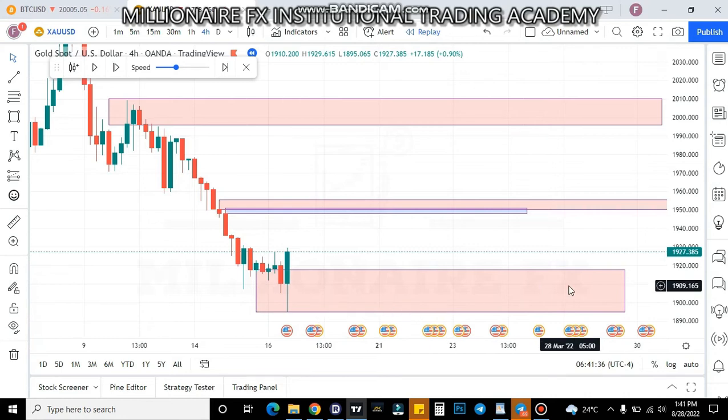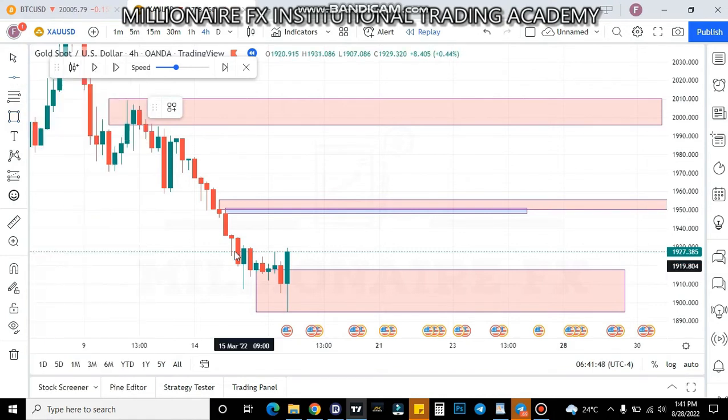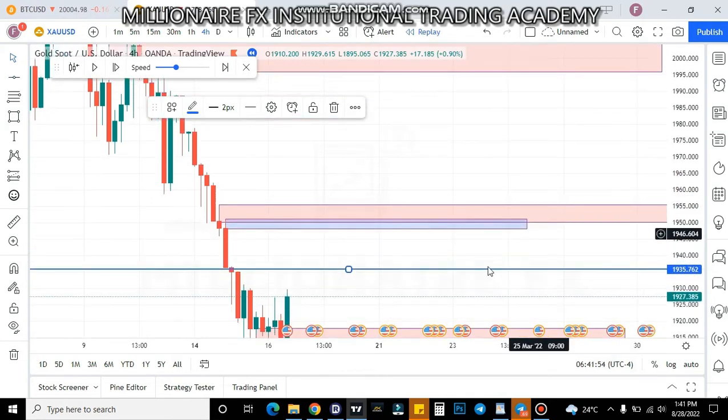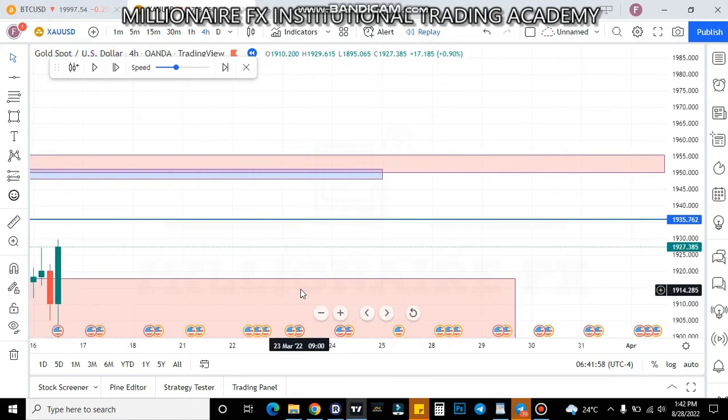All right, so basically you can see the other H4 entry that I'll be seeing, because it seems like they're looking for this liquidity here. Just a minute. It's like they're looking for this liquidity right here. All right, so I'm going to zoom in. Okay, we said how to see liquidity.